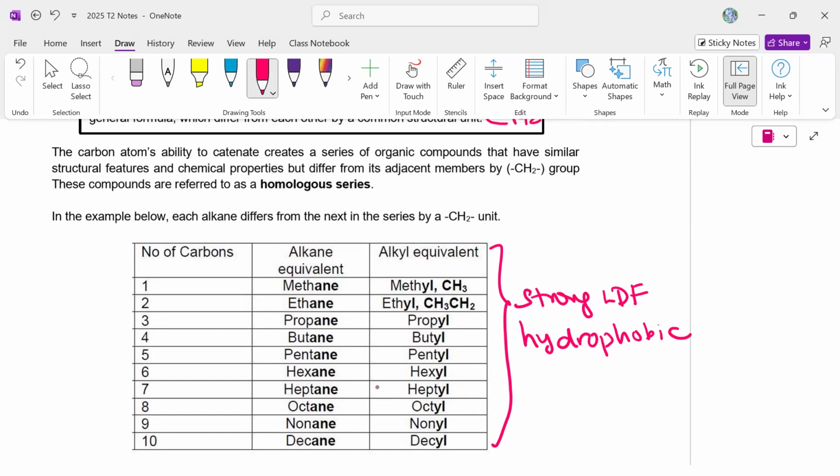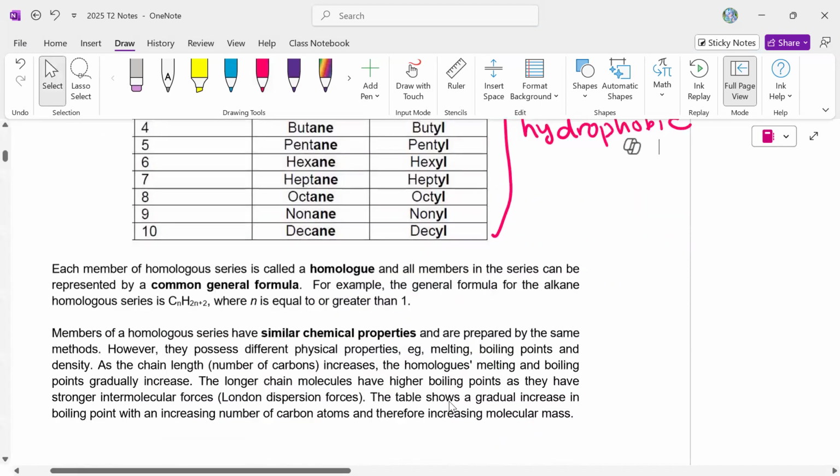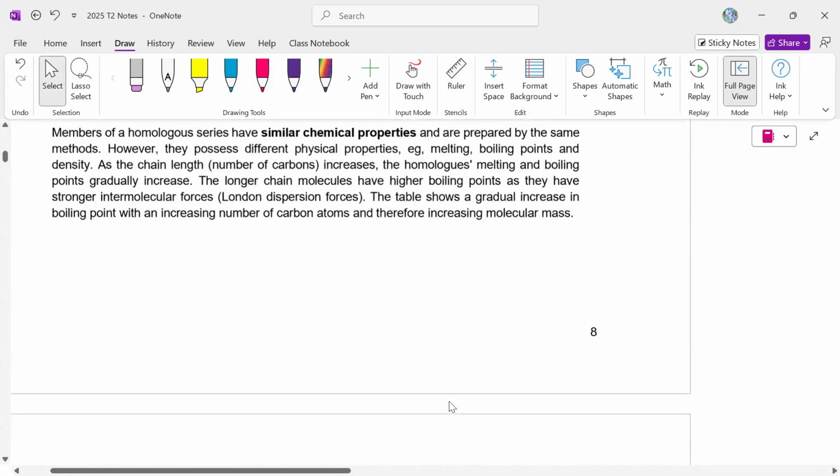Okay, so later as we look at the naming, it's important to know how to name the stem according to the number of carbons. If there's one carbon, we have to learn the alkyl chain as meth, then 2 will be eth, 3 prop, and so on and so forth. Okay, so this is expected for you to know.